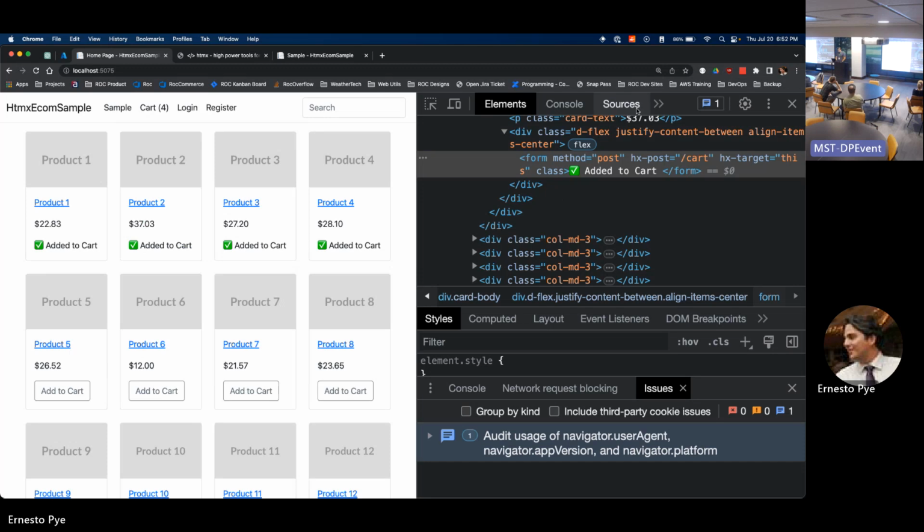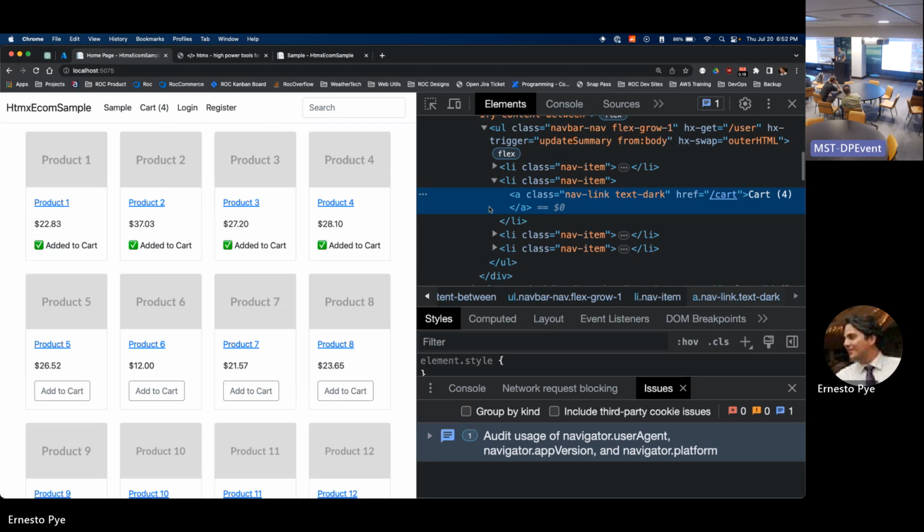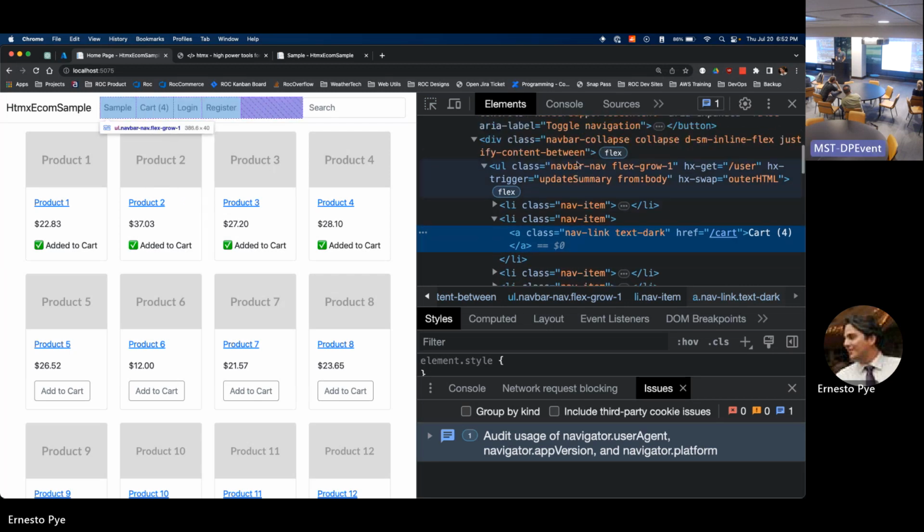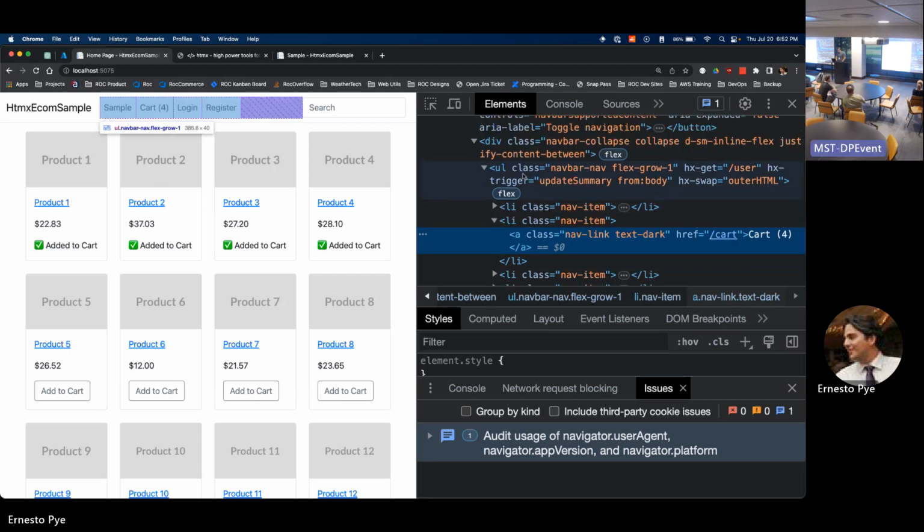And so the way you do this in Htmx is actually pretty cool. It's two steps. The first step is, if I go up here, you mark the UL for the navigation with an hx-get to the user endpoint. That gets the current summary for the user that's currently visiting the site. And then you have a trigger. The trigger is update summary, which is a custom event that I've created, and from body.